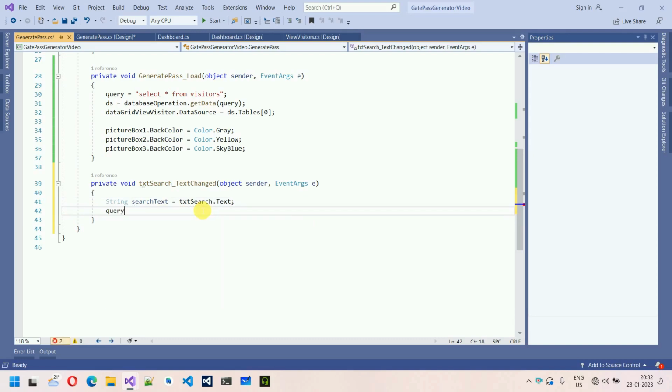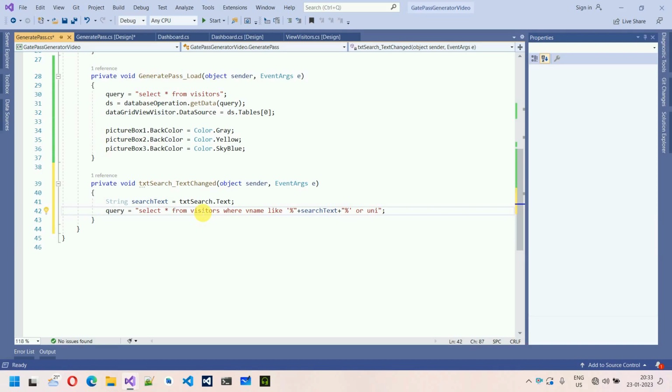After this, I'm going to write the query to fetch the data accordingly. So select star from visitors where name like single quotes, double quotes, plus plus, double quotes and single quotes. Inside this one we will pass search text, and we're going to check for the name in between or even after this one. Or I'm going to search for unique ID also.